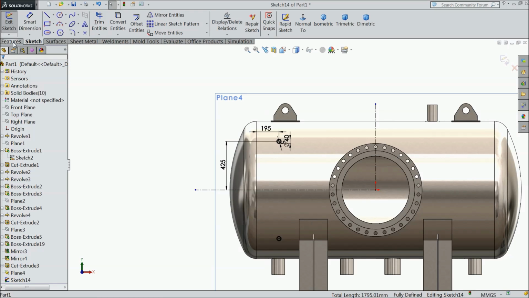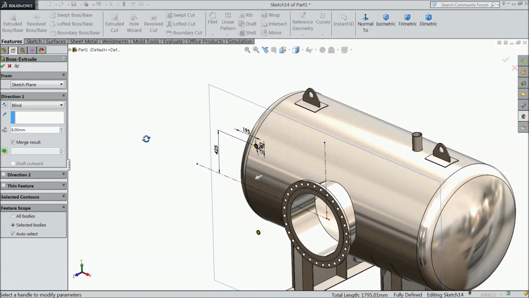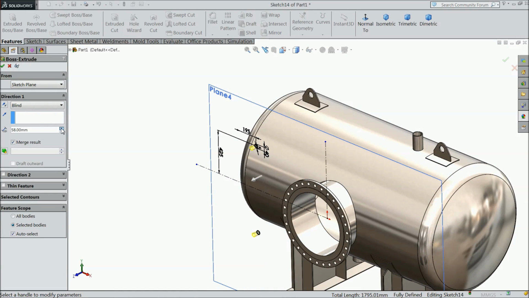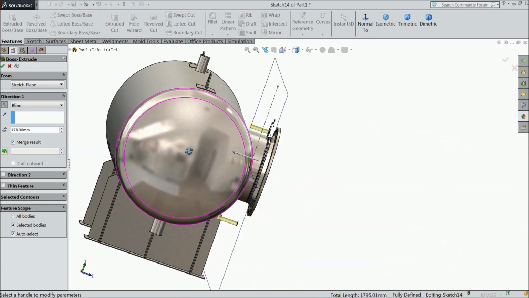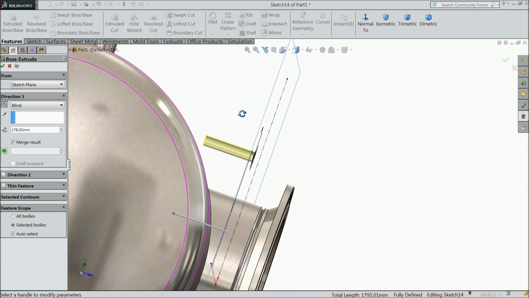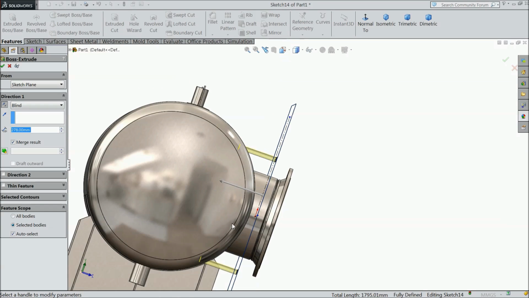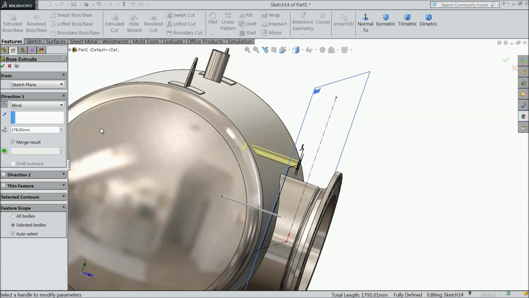Okay, now let's select extruded boss. Select reverse direction and make sure it should be inside the tank. Now it's inside the tank, make 280.